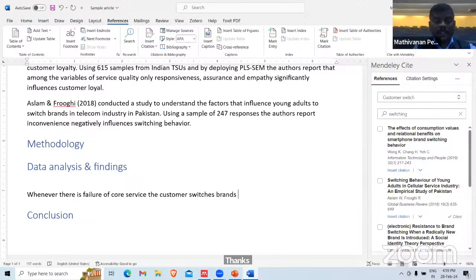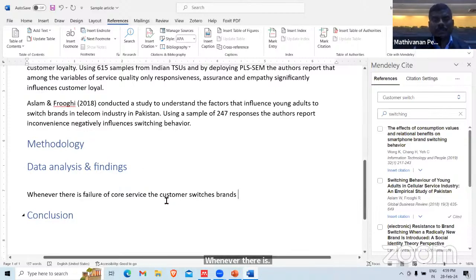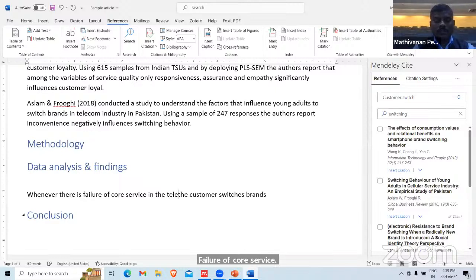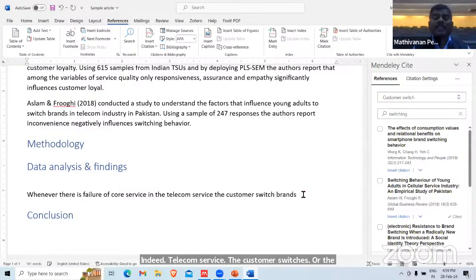This is the finding reported by more than one article. Whenever there is a failure of core service in the telecom service, the customer switches brands.